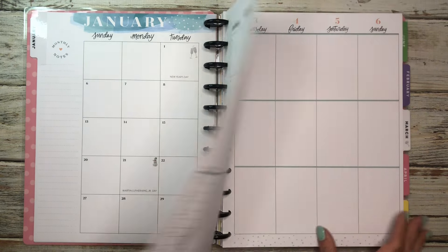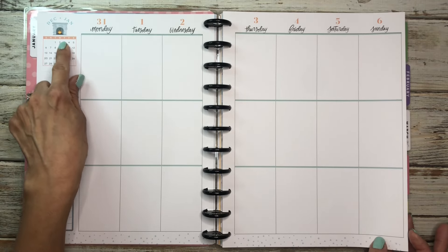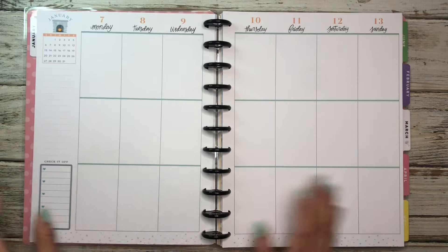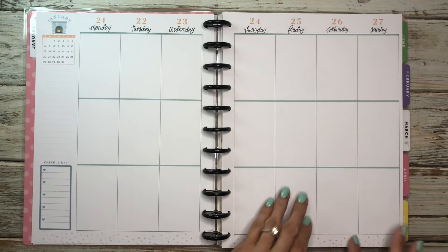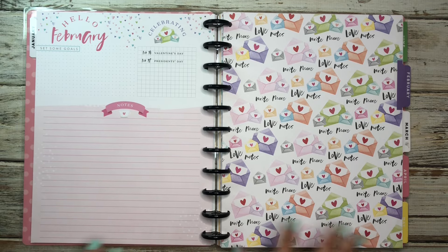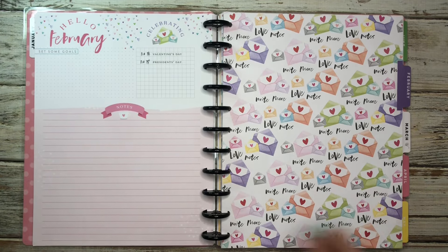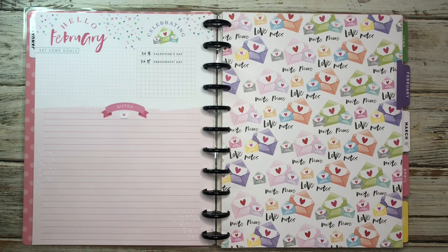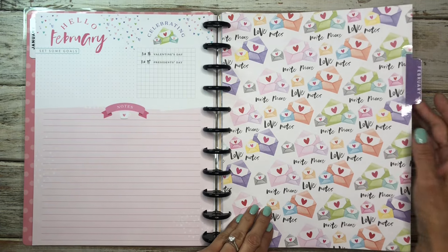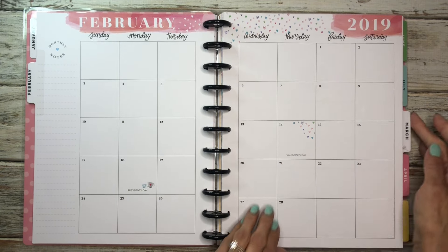Here is January monthly, and then here are the weekly pages. As you can see, it still had the little monthly calendar here, and then it also had this check-it-off box. It has little snowflakes down below, but still quite a bit of color. I wish that they would do dividers like this again with so much color. I like that the divider matches the Currently page — just the divider and the Currently page flowing together makes my heart happy. And then this one has color too, with these cute little hearts.